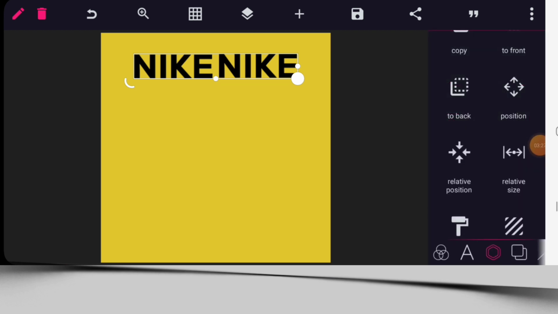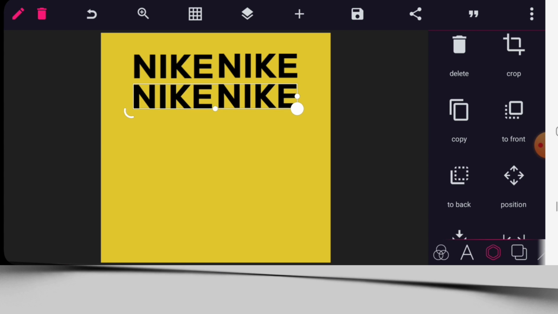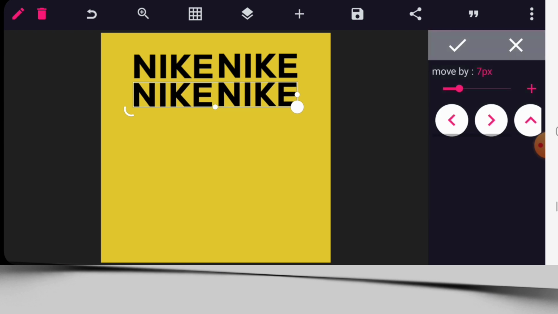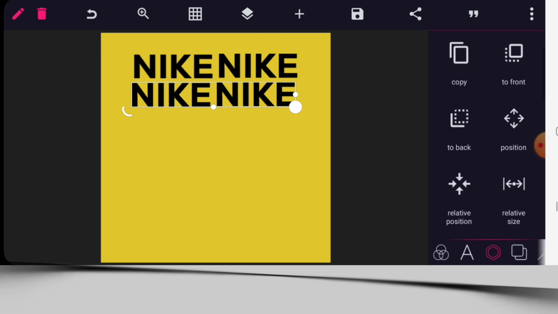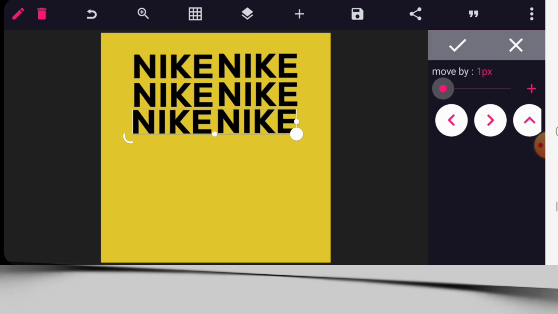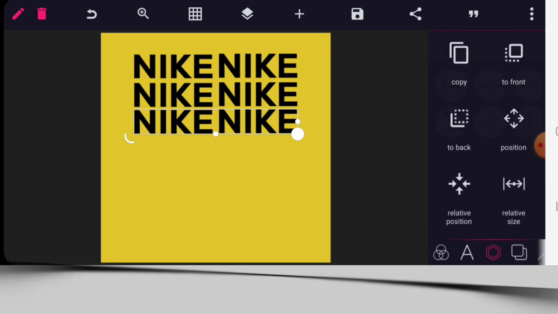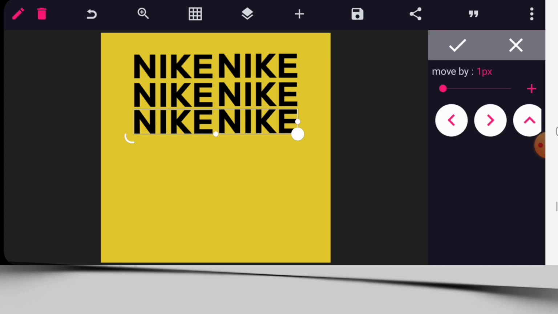And make a copy of the text. Just make a copy of the text and bring it down here. Properly align it, and you can always use relative position to achieve that alignment. So we're going to copy it once again, bring it down a bit.